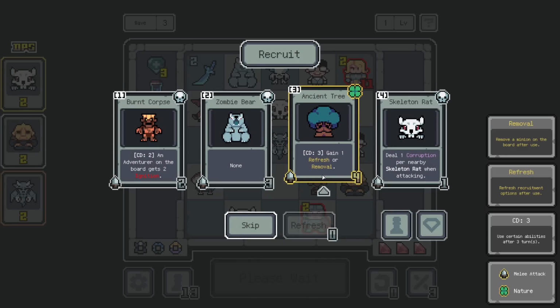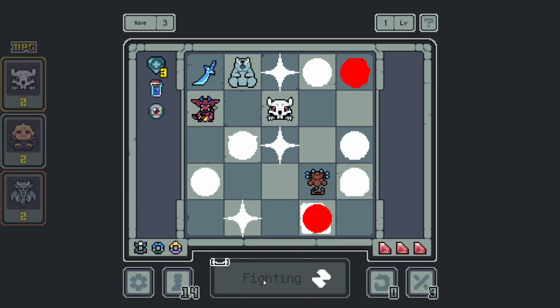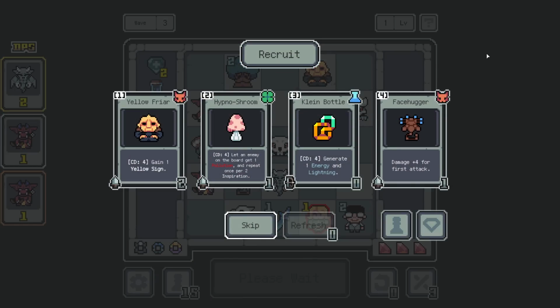Ancient tree immediately. Cooldown 3. Gain a refresh or removal or a skeleton rat. How dare you do this to me? Long term, this could probably get me another skeleton rat. More refreshes, you know what I'm saying? I feel like we might as well.